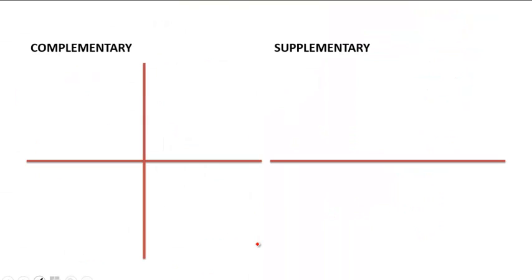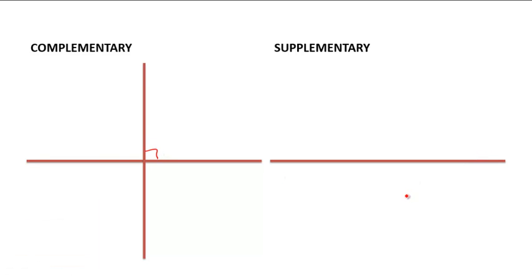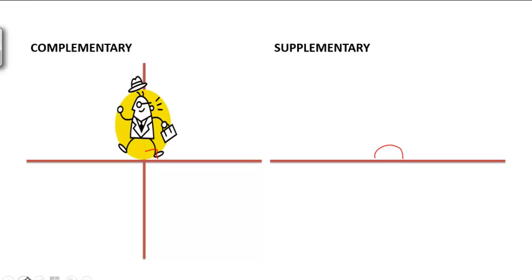Now there's also a difference between complementary angles and supplementary angles. You may know that complementary angles add up to 90 degrees, and supplementary angles add up to 180 degrees. But here's a neat way of thinking about it if you ever forget. Say somebody's all happy and perky and they're having a great time. They're standing up straight, 90 degrees to the ground. You compliment them. So angles that add up to 90 are complementary angles.